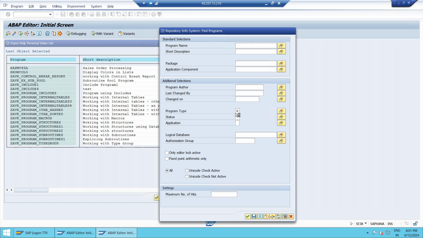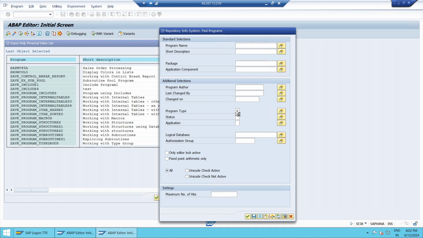Even from the include point of view, if I know one include and want to find out how many programs use it, use the where used list. Place the cursor on the include name and click on where used list. You will get all of that. That is already covered while introducing where used. So this is also one of the ways. Here the system is searching, it's time taking. The reason is it is searching for all the external subroutine programs in this entire server. That is the reason it is taking a lot of time.